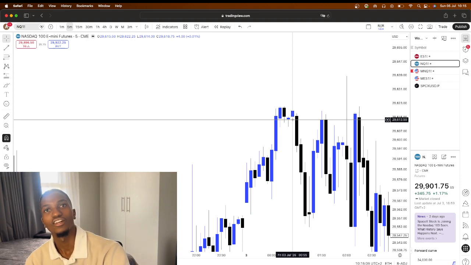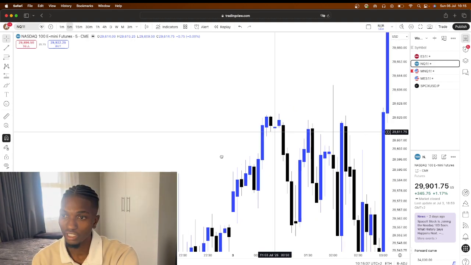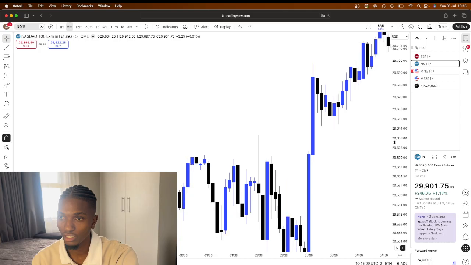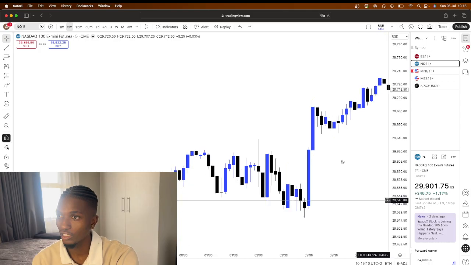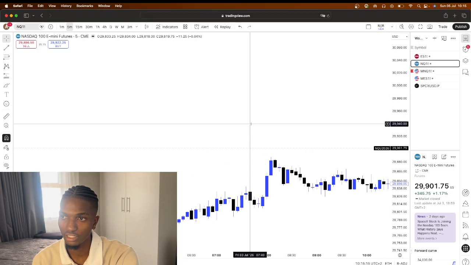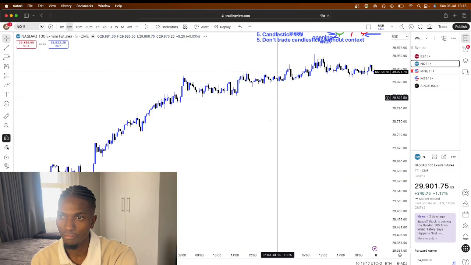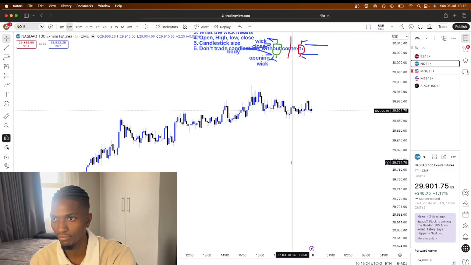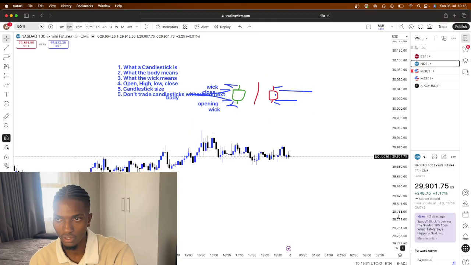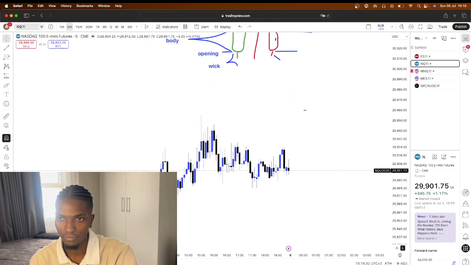Okay, so with that being said, that's how you read a candlestick. And again, knowing how to read a candlestick doesn't mean you should take trades based off what a candlestick body is saying. You simply have to take note of other confluences which you are going to learn about, and then put all of those together and you'll be able to trade. So did we cover everything? Yes, we did. So that's it for the video.